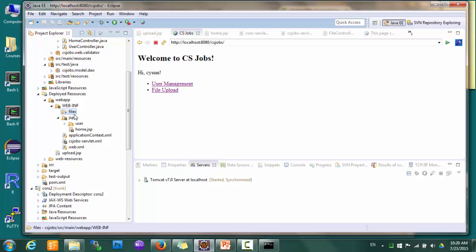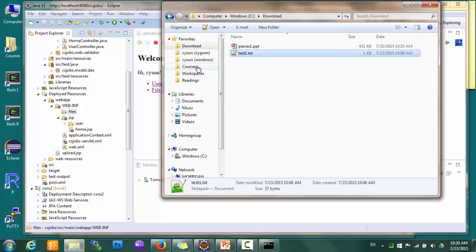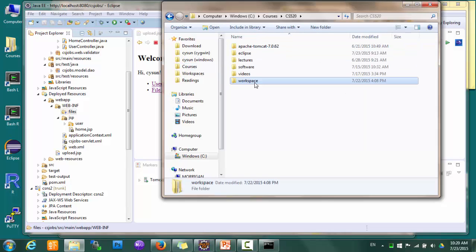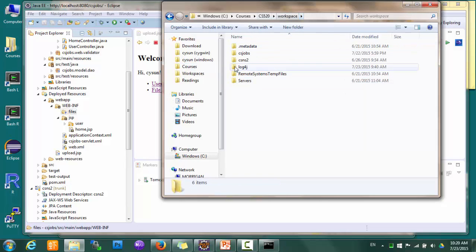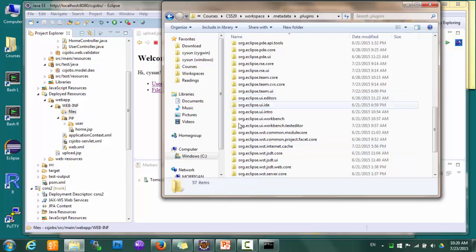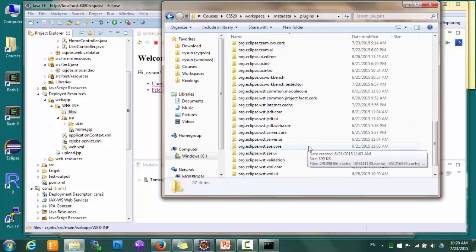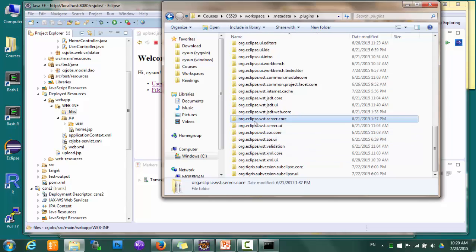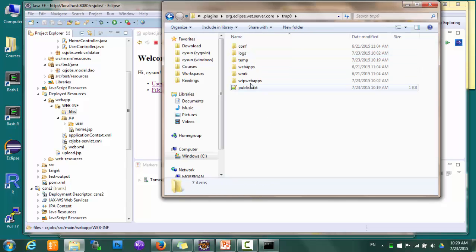Again, remember that this is not the actual folder where the file is uploaded to. It's uploaded to the place where the application is deployed. And that place is under the workspace, under metadata, under plugins, and that plugin is called org.eclipse.wst.server.core and tmp0 and the wtpwebapps and the project folder and the files.